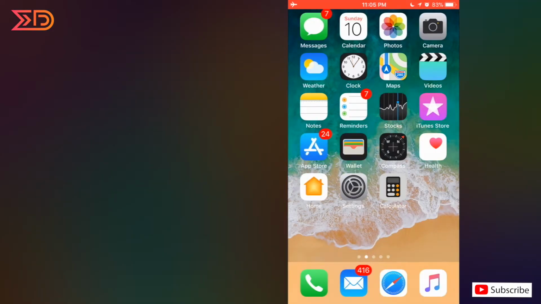Now we are going to discuss the New Files app. This is a new feature that came into existence with the latest version. Previously we had an application known as iCloud, which is not a full-fledged file manager. And Apple has cleared the riddle with this new feature, the New Files app.